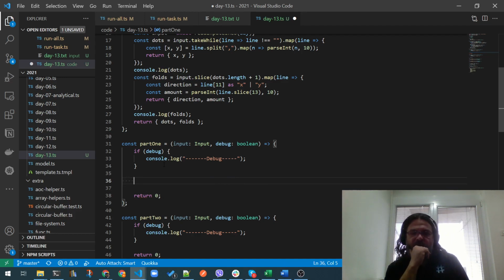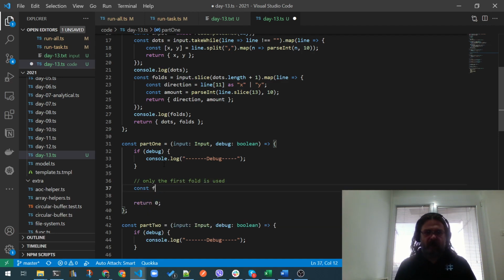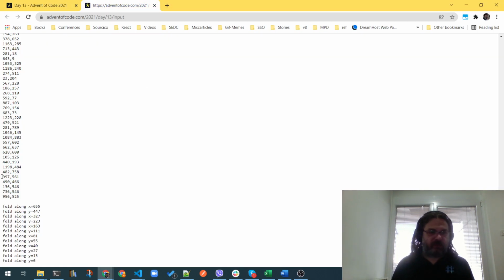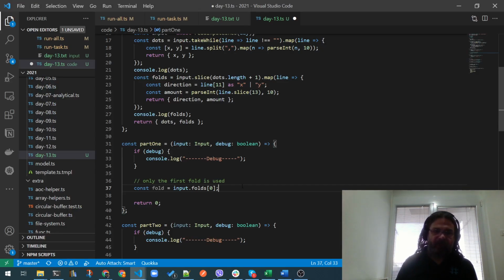Actually, I'm gonna try to run this without creating a grid. We're gonna take a fold and that's input.folds of 0. And our first fold is along x, so we will need to handle that as well.